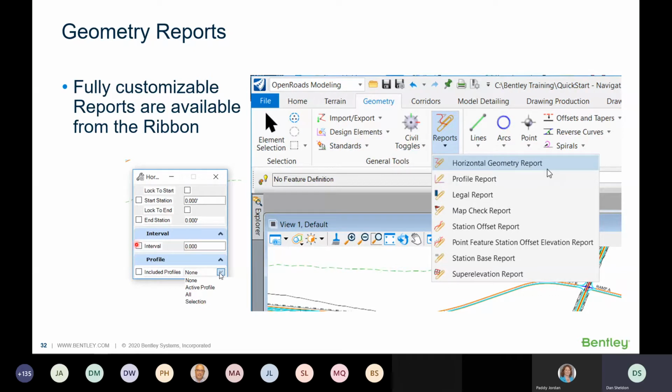Along with that, you would have the ability to check on something maybe like you want an interval, so you want information at every 100 foot. If you move to something like the station-based reports, you can do that, where you could get a report of the profile every 50 feet along your profile of your different alignments and everything. So a number of different ways, again, to get information out of the product.